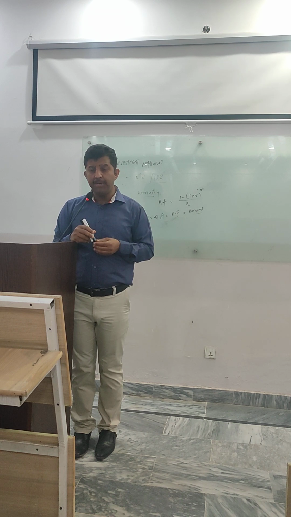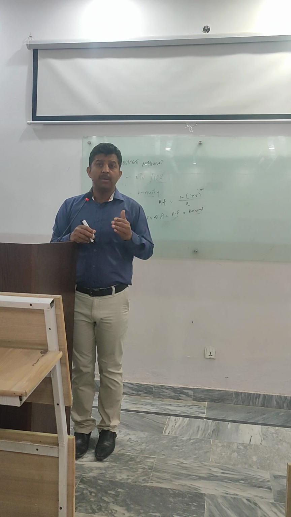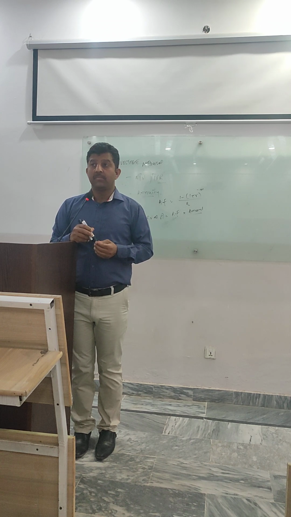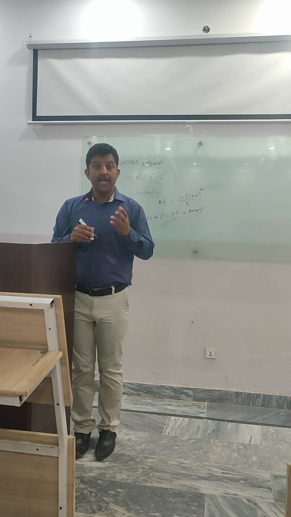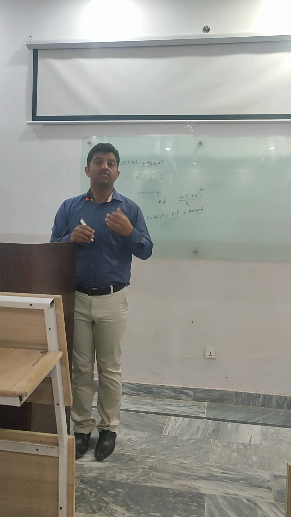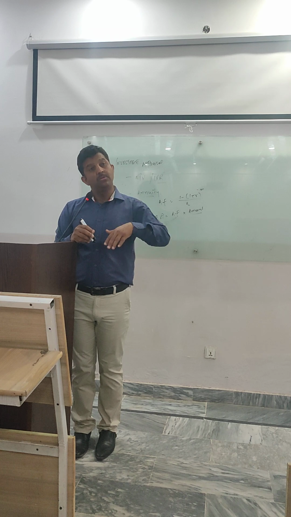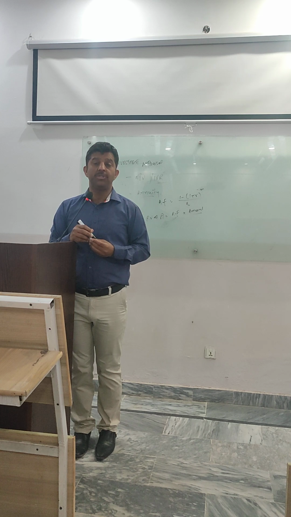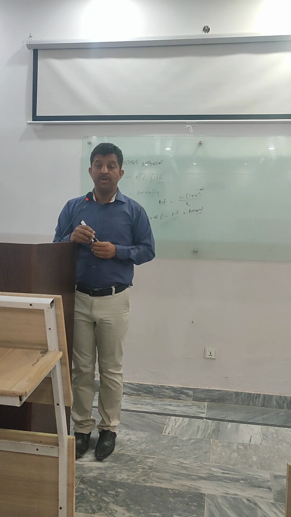Normal annuity means an annuity where the payment will be received at the end of every year. And similarly, the third type, if an annuity will be received after 1 year, that means the annuity will be started from, say, the second year, from the third year, or after 5 years, then after every year you will receive a constant amount for a definite life. That will be a delayed annuity.